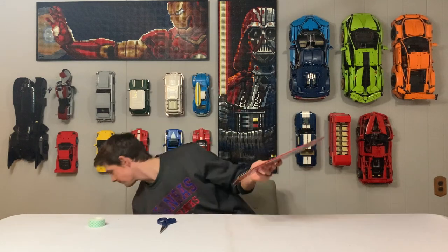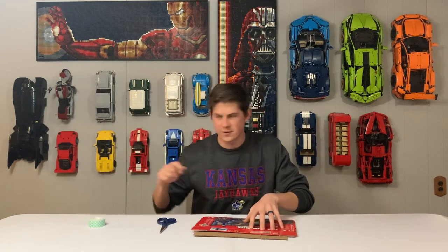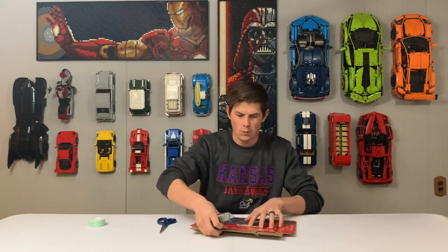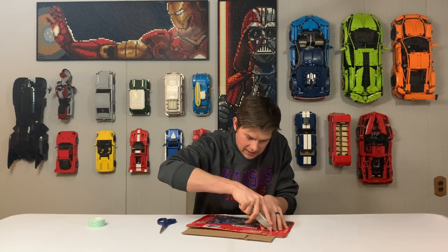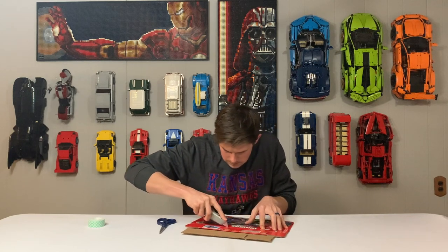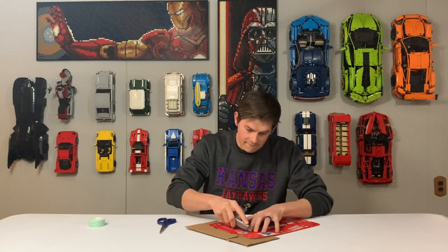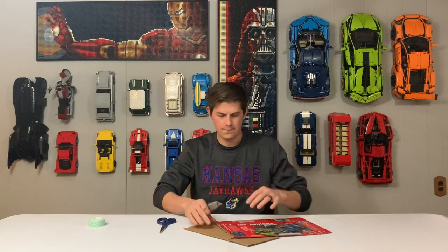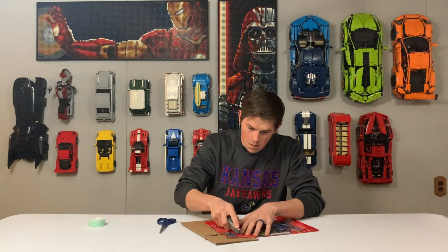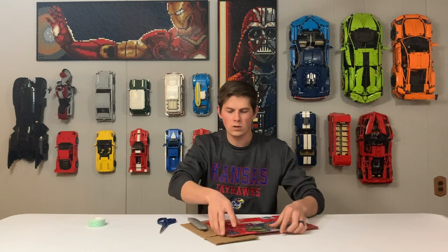It helps to put an additional piece of cardboard under it so that you don't cut through the table, this is a white tablecloth I've got here. So what I'm gonna do is take my box cutter and cut along the seam and push down as hard as I can. Boom, one cut. Two cuts. Three cuts. And that should release these flaps.